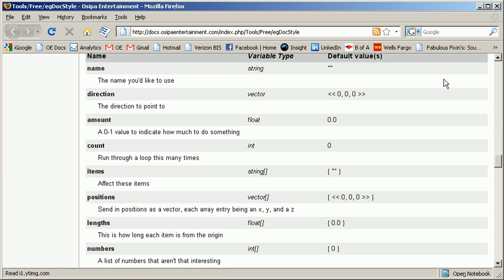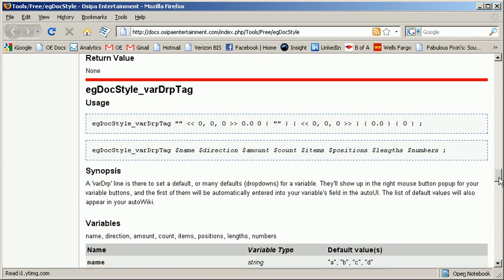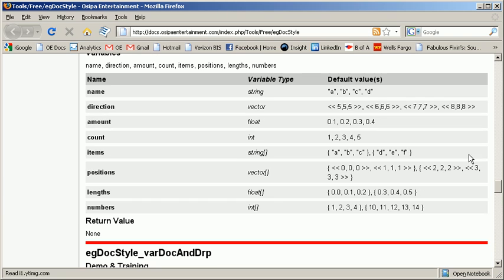Once you get out to the wiki, where before it would say default values and just put in the default value for that type of variable, with the vardrop tag, you'll see it shows the default values that you should or could use, or anything you want really, but they'll print those out in the wiki as well.